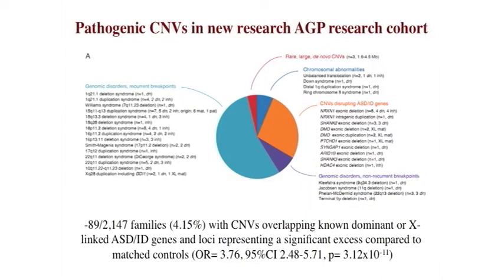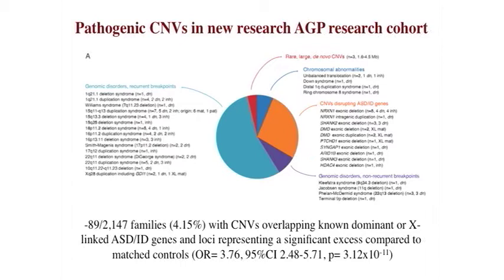This is data from a new study that's unpublished from the Autism Genome Project, where we've now genotyped an additional 2,100 or so trio families. This is an international study, a Canadian contribution, a lot coming from the United States. We're just finishing up the analysis, and in these 2,000 or so families, we were able to detect 89 different individuals that have what are considered to be a pathogenic chromosome CNV that is attributed to cause the autism in this individual.